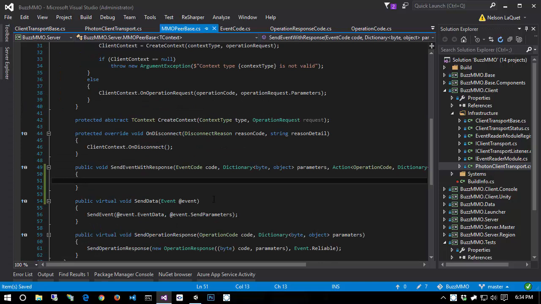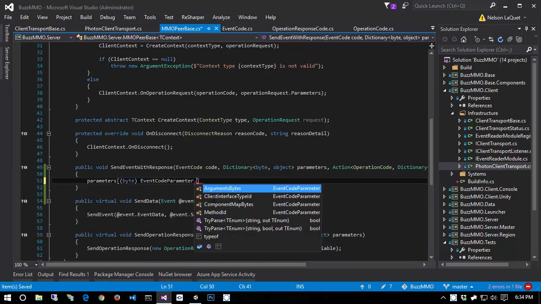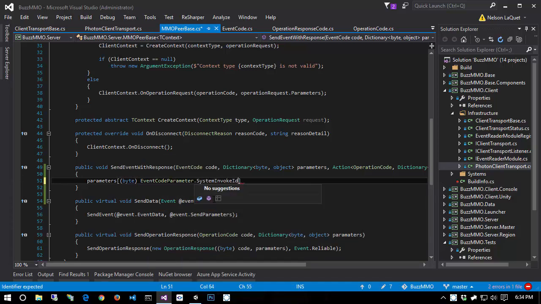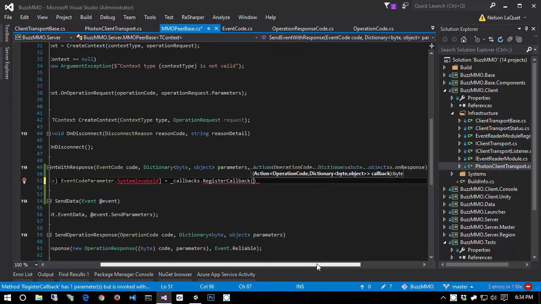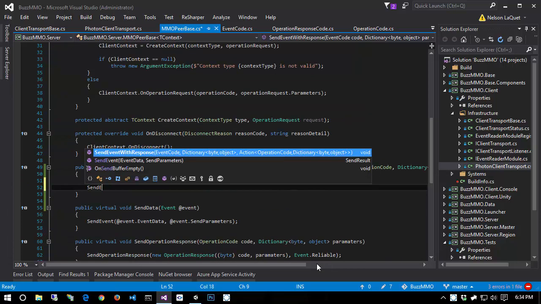So what I'm going to do here is parameters cast as a byte, but this is an event. So I'm going to do event code parameter dot system invoke ID equals callbacks register callback, and I'm going to register a callback for on response. Then I'm going to send the event.